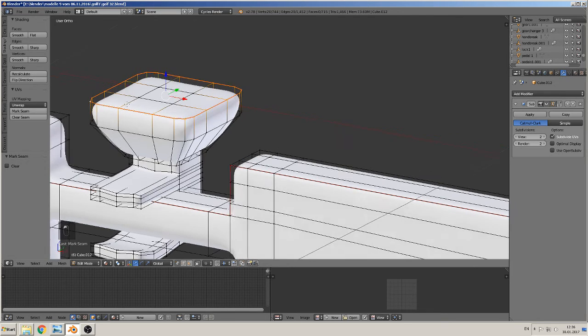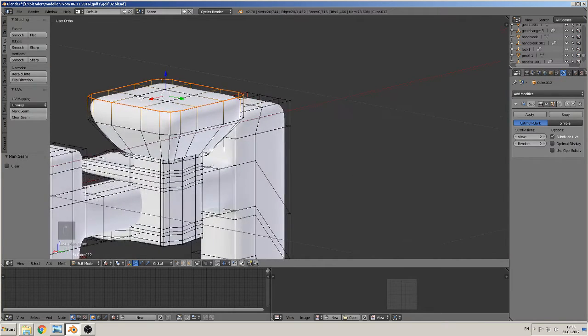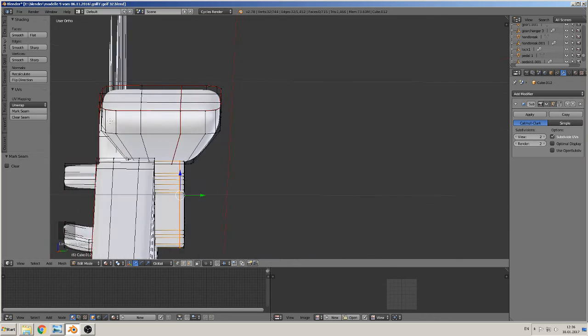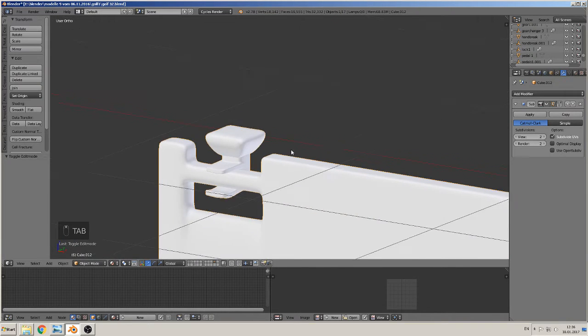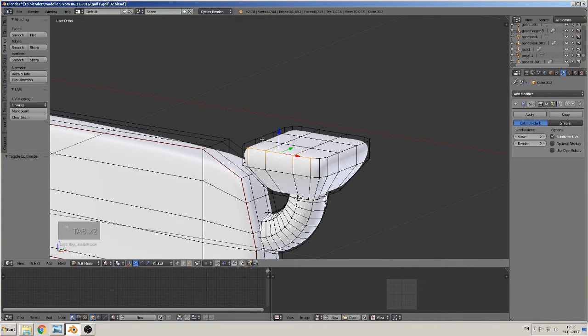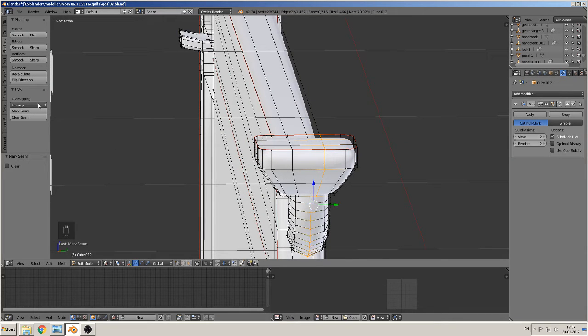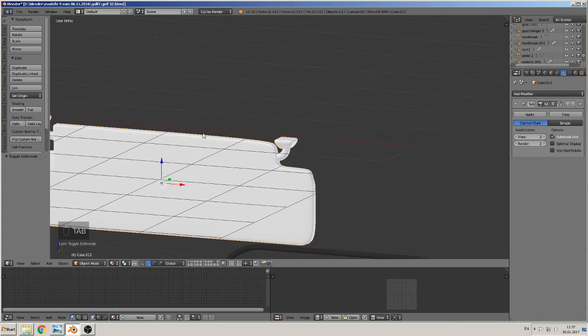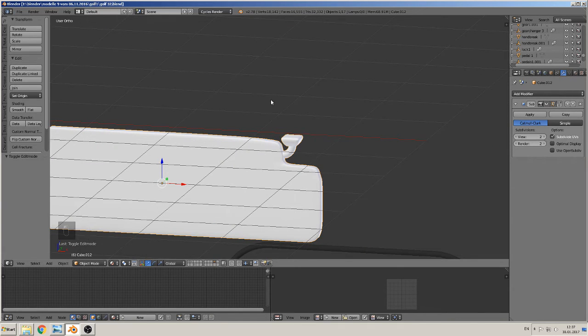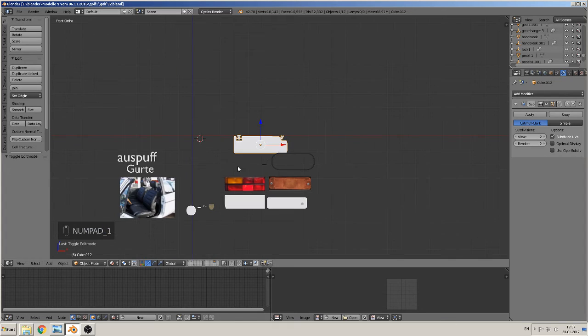mark seam, and give them a cut to that inside, mark seam, and here mark seam. Good. The same we can make with that here. Surely you can delete these faces therein because we don't need them anymore and you will never see them anymore. If you like, do that. File, save. Good. We did much.